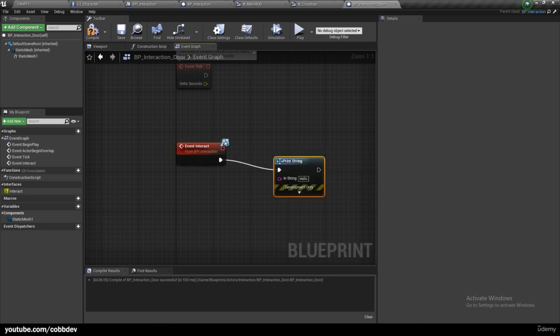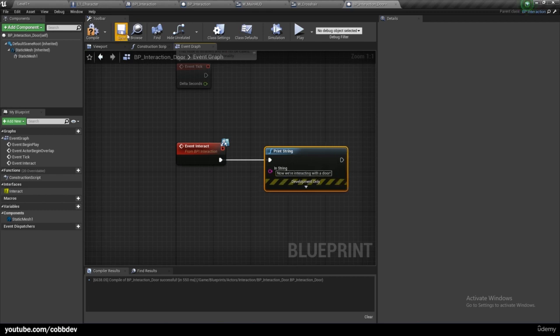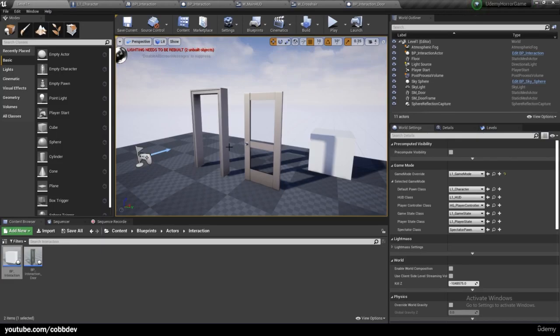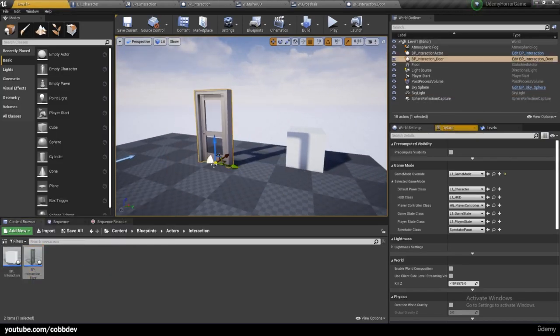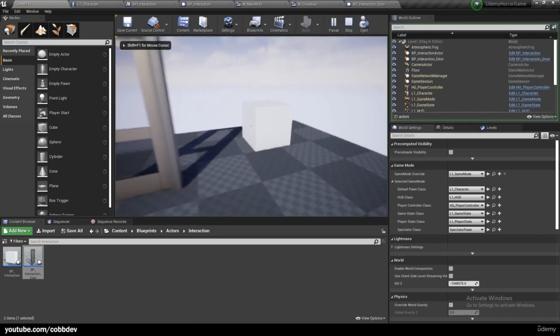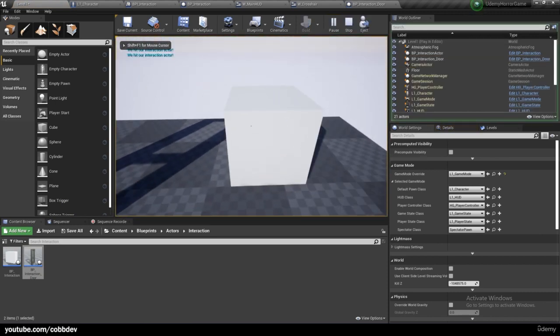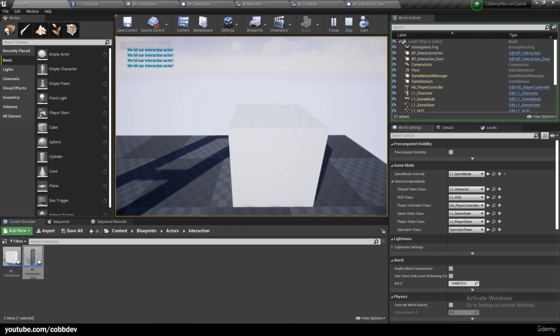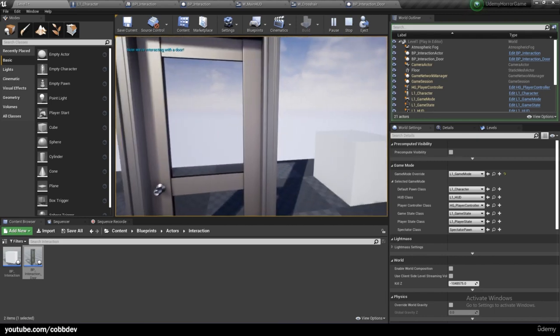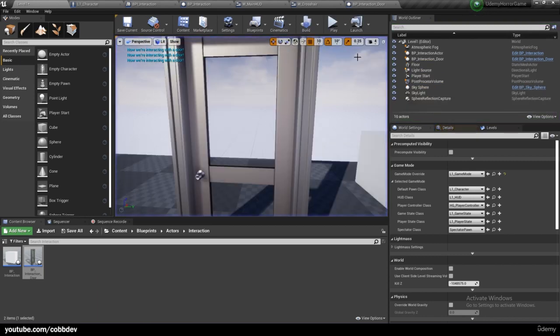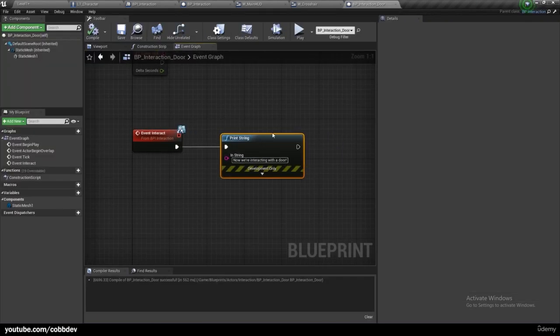So we can print a string, and we can say now we're interacting with a door. Compile and save. And we can delete these meshes right here and just drag in our actor. When we hit play, if we interact with our interaction actor, it says the original. We hit our interaction actor. And if we interact here, now we're interacting with the door. Just to show you how it works.